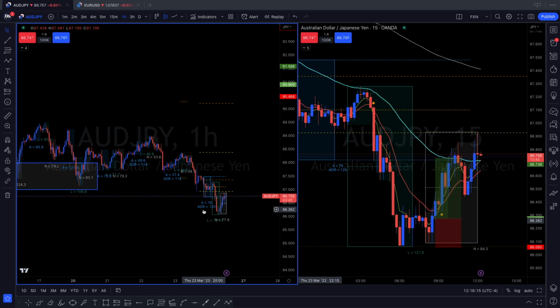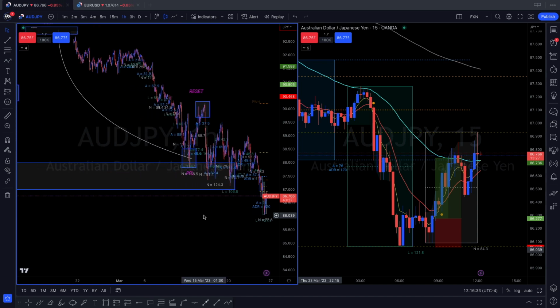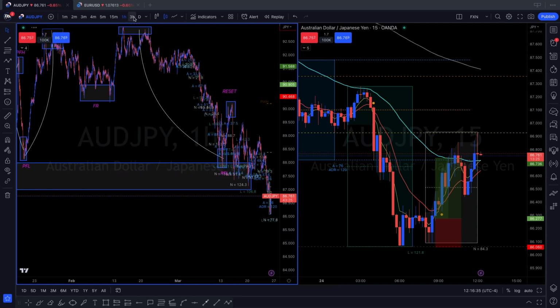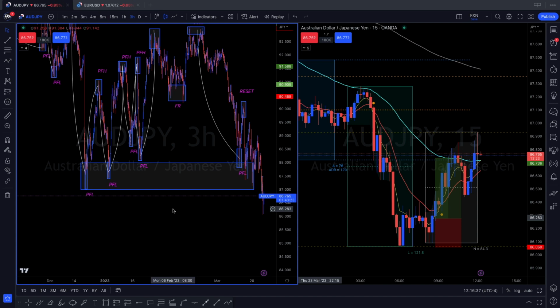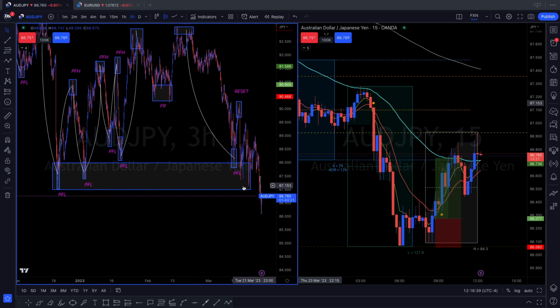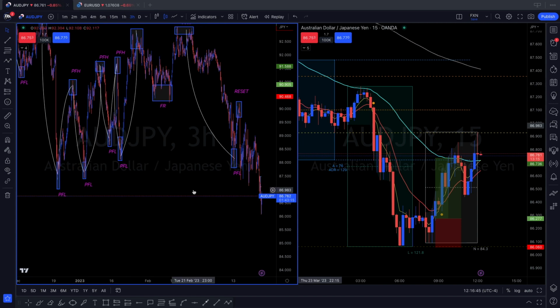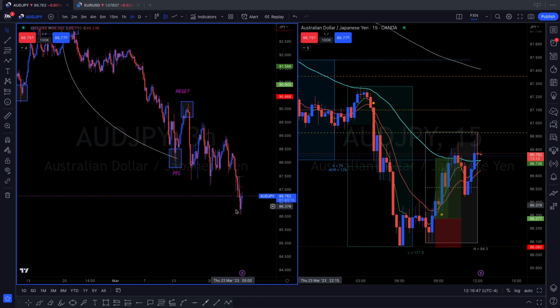Okay, so that should automatically tell you that this reversal that we got here, this type 1 that we got on a 15-minute time frame, could potentially lead to creating a new peak formation on the 1-hour time frame. Now, the reason that I say that is if we go back up to the higher time frame, you can see that we've already grabbed all of the orders here. That would be a perfect time for this to create a new peak formation.